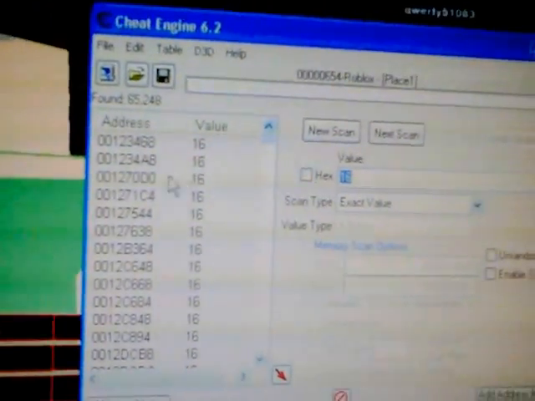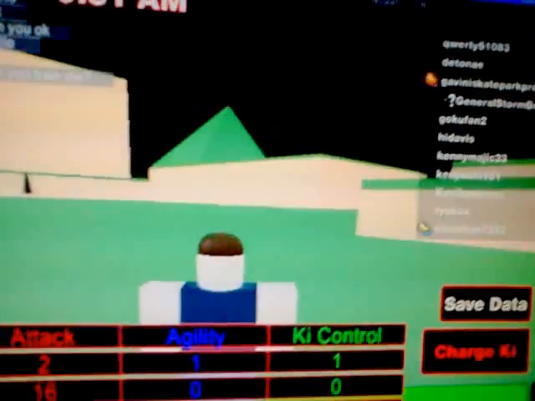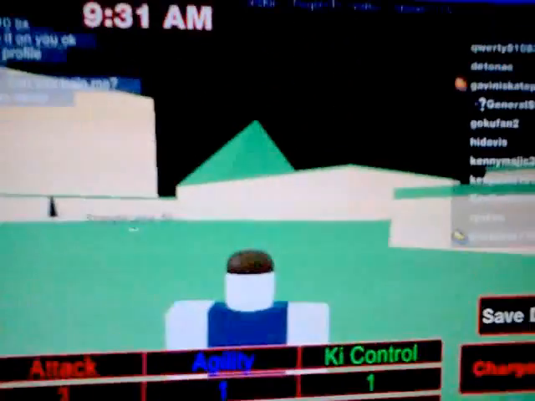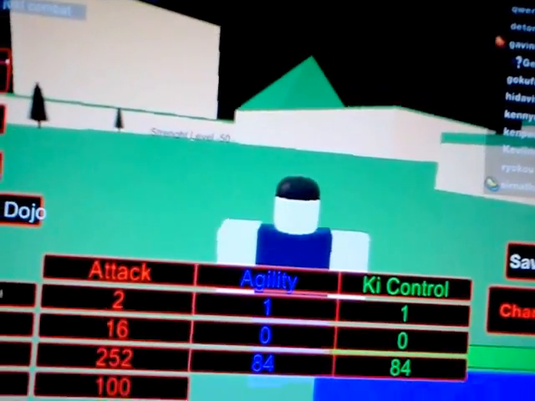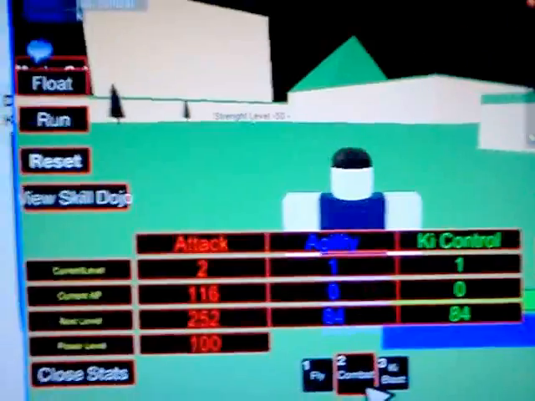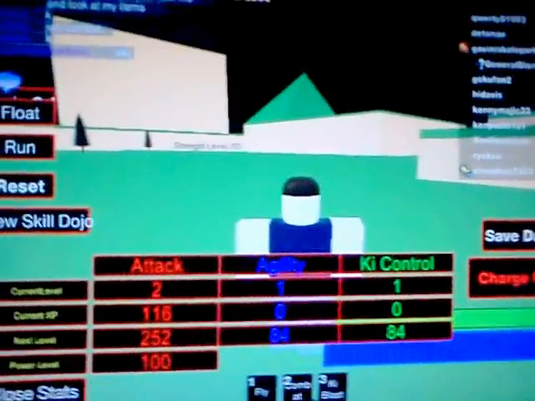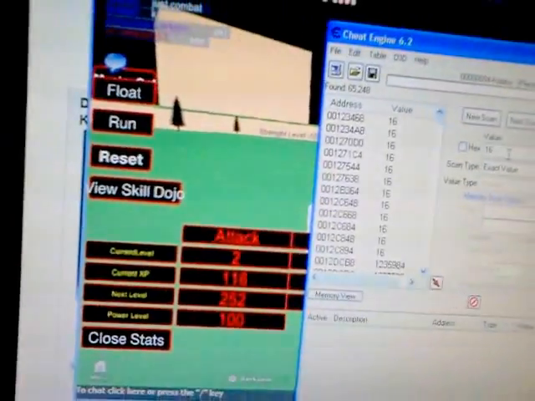Okay, there's gonna be like a bunch of 16s. This is what you gotta do. You gotta do one more attack for combat. Okay, so now it's 116 for me. Put in the 116.